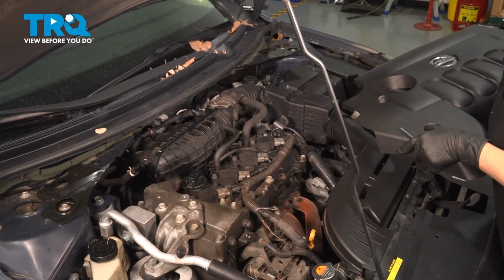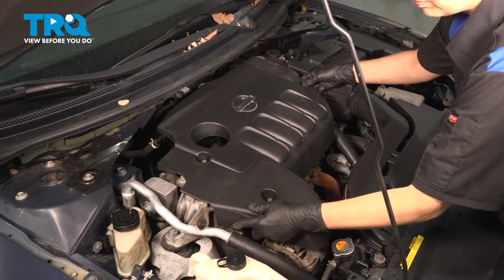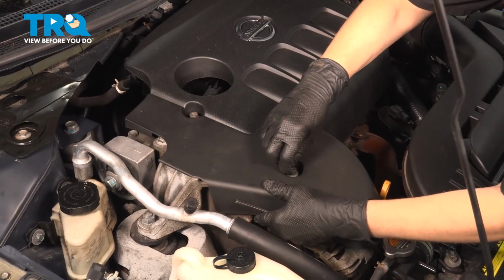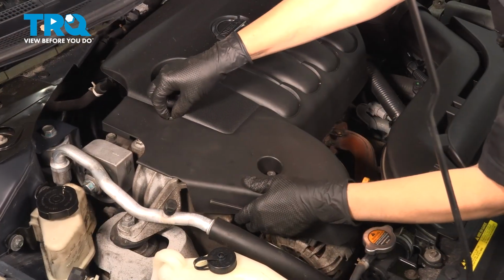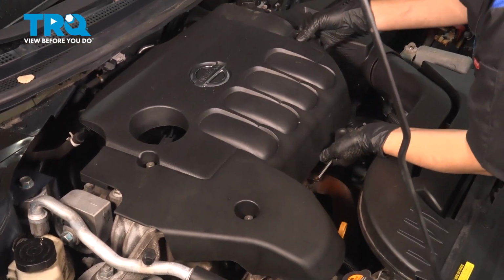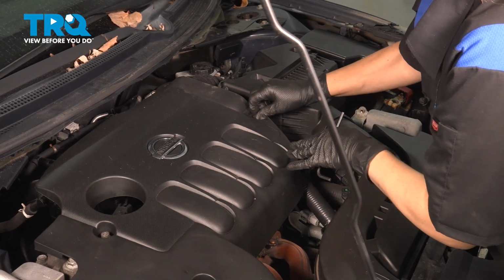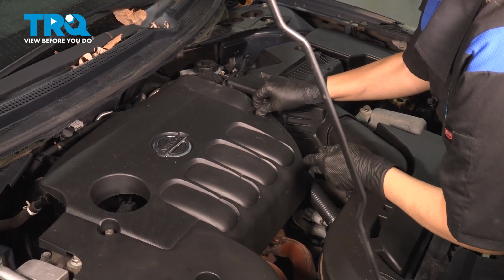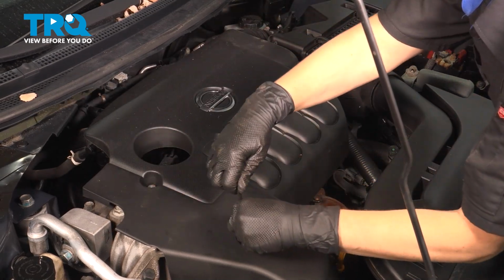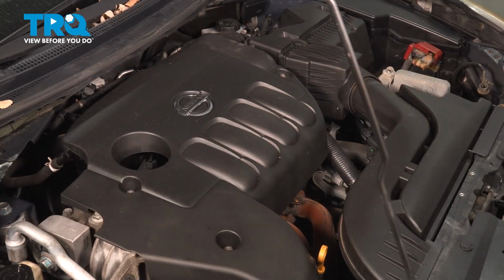All right, so now all we have left is to put this cover back on. You're going to line up the holes, start them by hand. Make sure you get all 3 bolts in before you start tightening anything down, so you have room to move it. Need 2. I'm just going to tighten it. Just snug. And there you go.